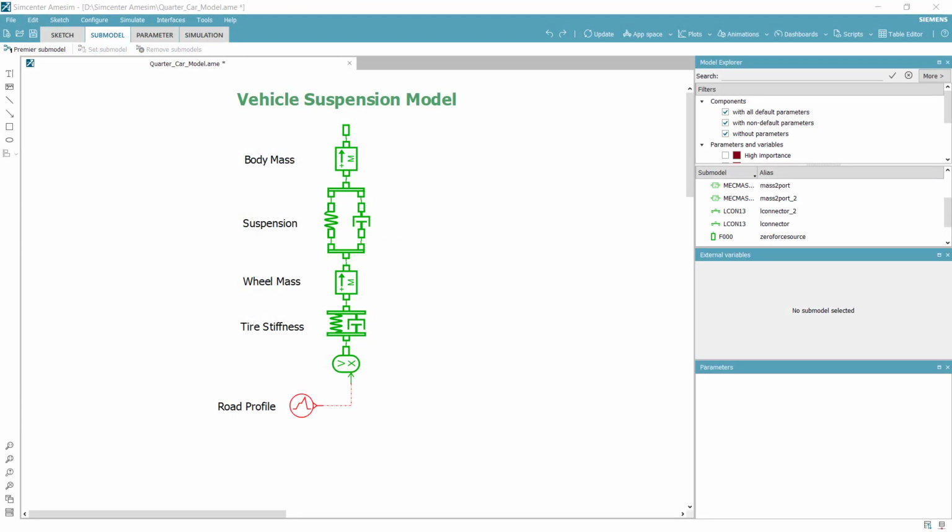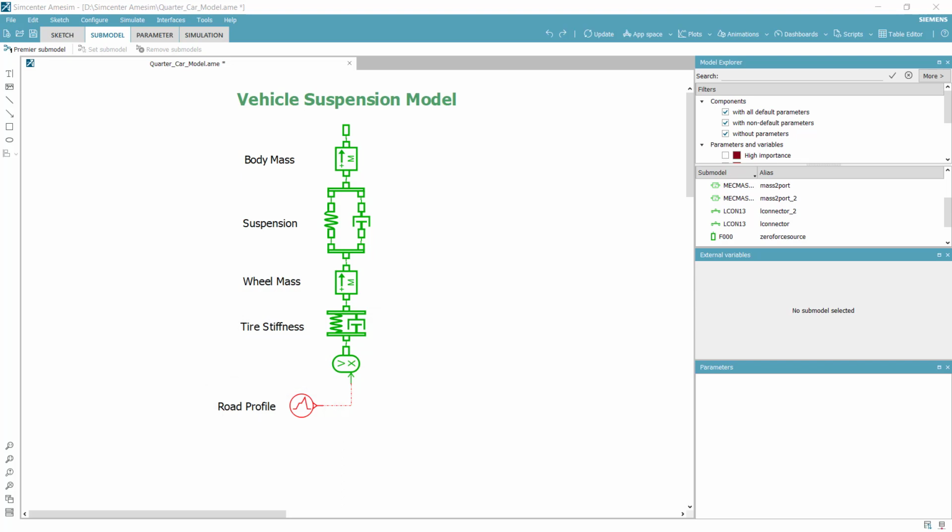To illustrate the basic use of the parameter mode, we will look at an example model of a vehicle suspension system consisting of the vehicle mass, represented by this mass component, the suspension system, represented by these linear spring and damper components, the wheel mass, represented by another mass component, the tire stiffness, represented by mechanical spring damper component, and a road profile input using a signal source component.